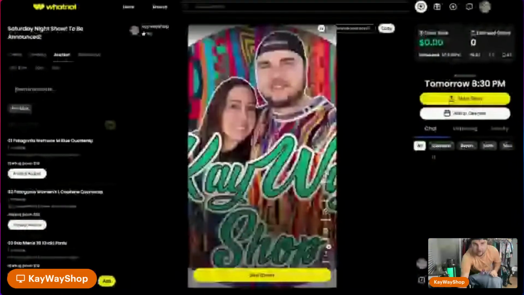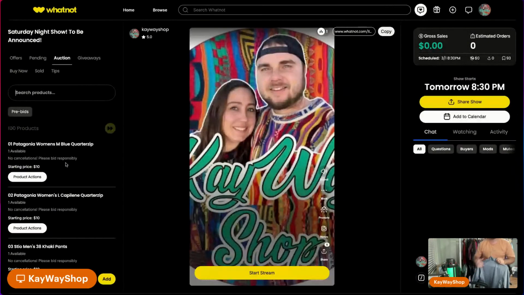Okay, pay attention to this women's Patagonia, number 1. I'm just going to take a basic photo. I'm probably going to retake these photos because it's a little dark in this room. But I'm going to do this from my phone. So I'm going to take it from the phone and then I'm going to upload it to Whatnot. So I'm just going to do a 4x3. And again, the photo is not going to look great because I'm doing it right here with not proper lighting. But here, I'm just going to hop into the Whatnot app. I'm going to go to my show. Whatnot app, go to shows, tomorrow's show.